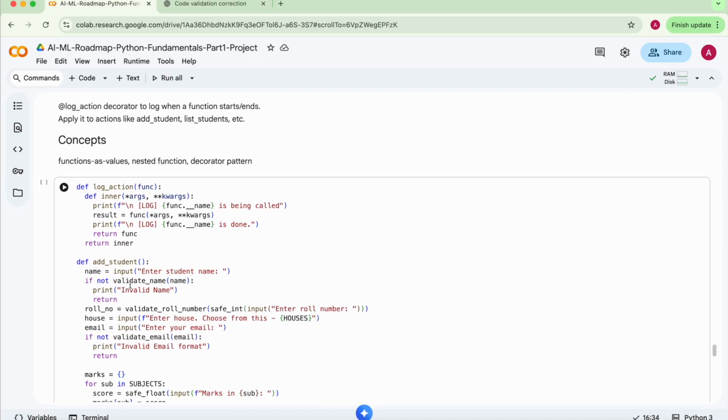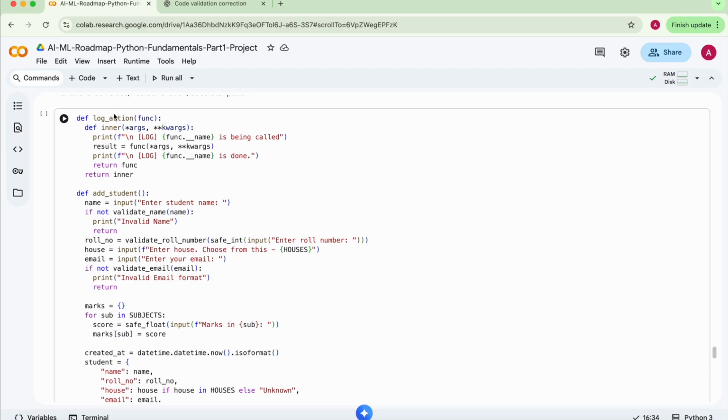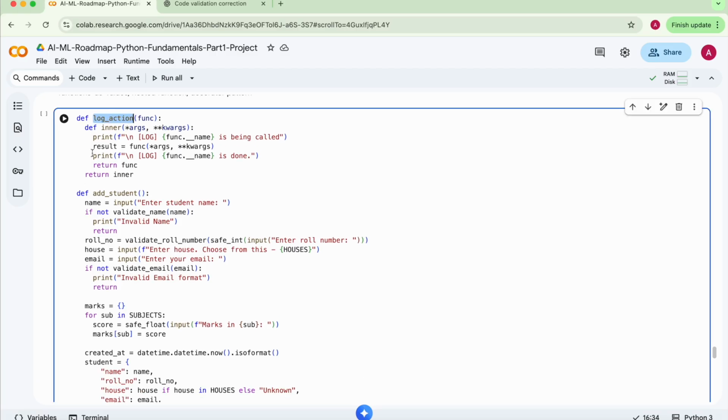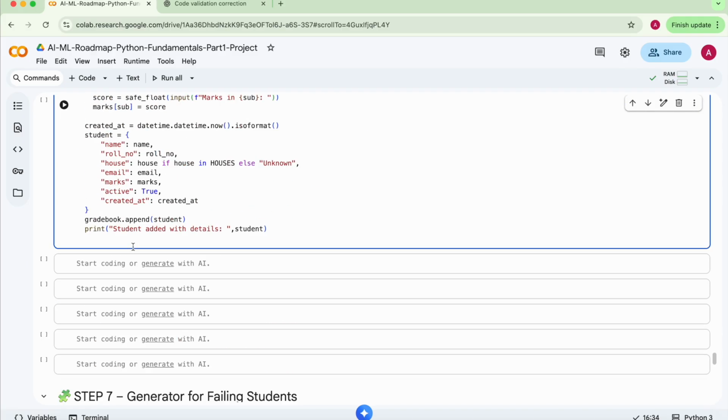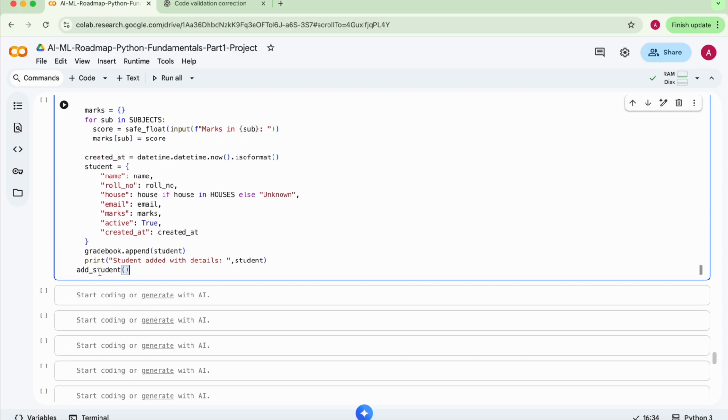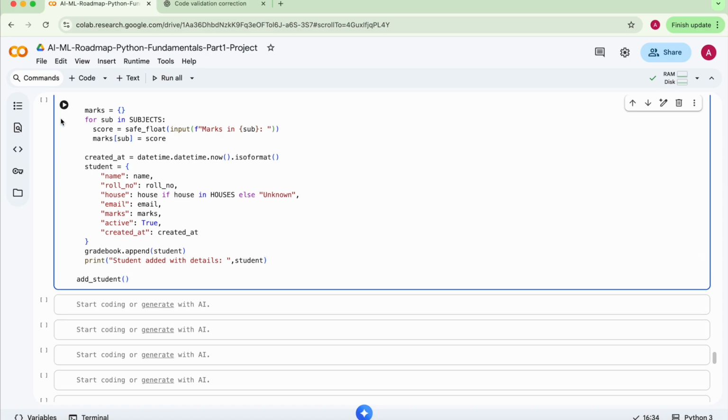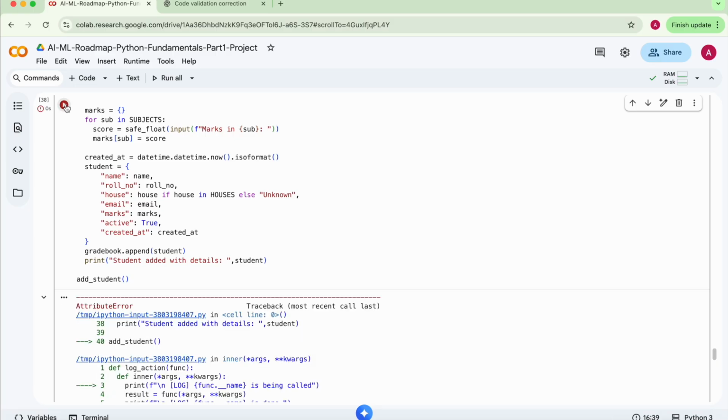So we'll just remember how we can add it. We just need to mention something like this, right? So let's call it here first, before we call it in the menu. Okay, so we have something like this. Let's see if it is working or not. So I'll call add student.